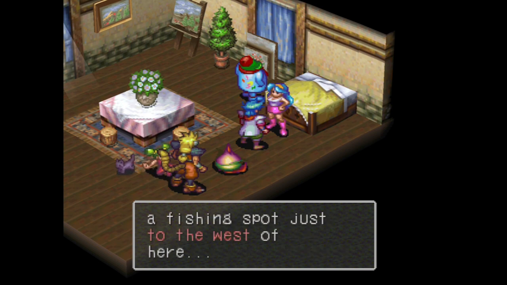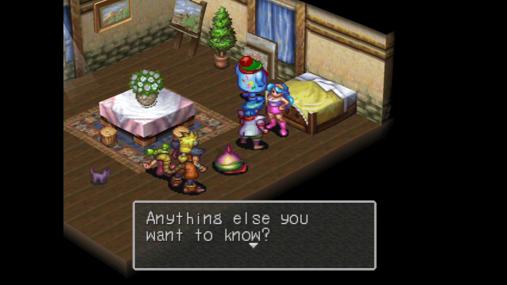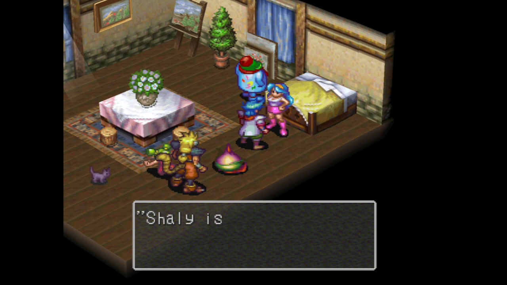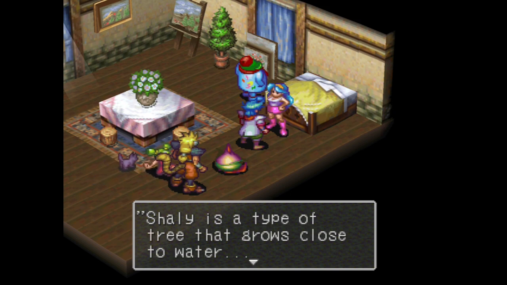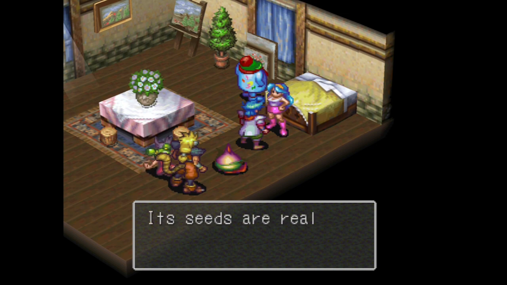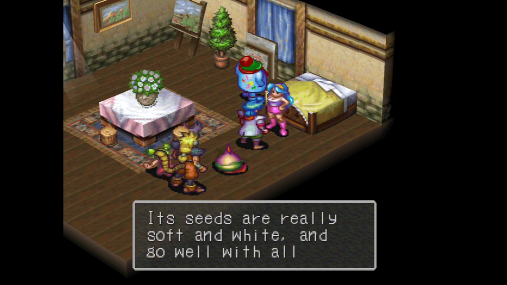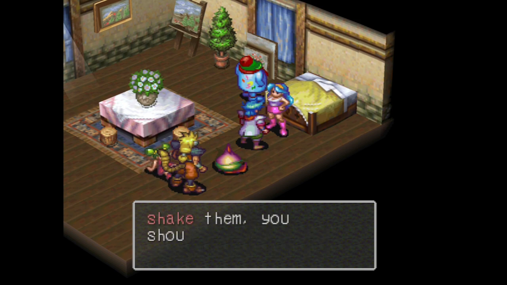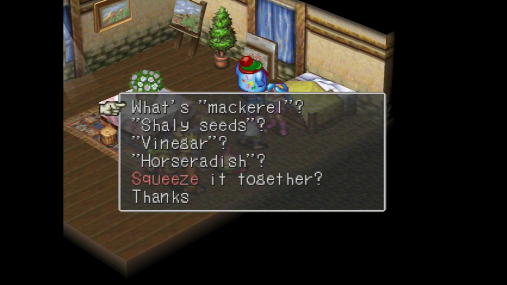Yes, there is. And if you want the best possible outcome for Shisu, you're going to need a particular size of mackerel, and that's the only thing that can be kind of annoying. Shelly seeds, this is, well, as far as I can tell, not a real seed in real life, so... Yeah, it grows close to the water, and it's literally right outside this house. Around here, literally right behind the house. Yes, we can. That's an easy one.